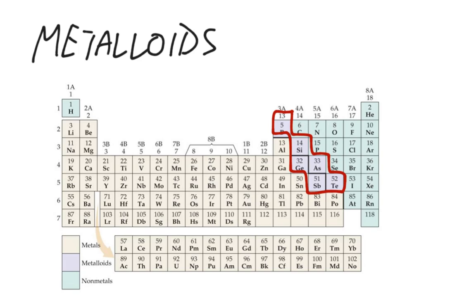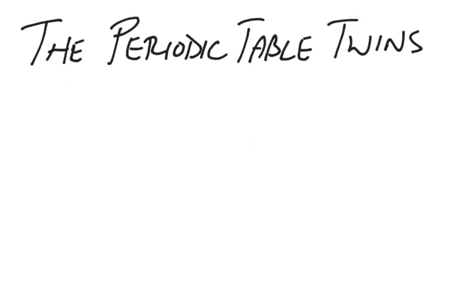Now, the big thing with these metalloids is they exhibit properties of both metals and nonmetals. What that does not mean is that they can change their properties under different conditions. What it does mean is that boron might exhibit some properties that are more similar to nonmetals and a couple that exhibit to metals. And on the other hand, you might have tellurium that's the reverse of that situation. There's also another special group of elements on the periodic table. And I really shouldn't say group. It's a cluster of 7 elements that don't exist as single elements at any point.